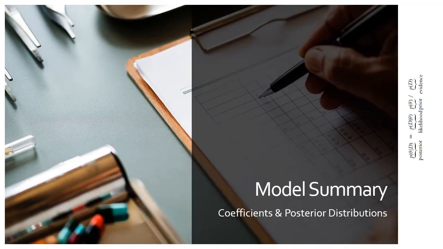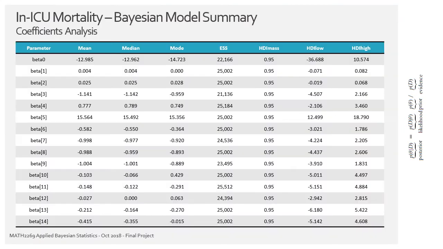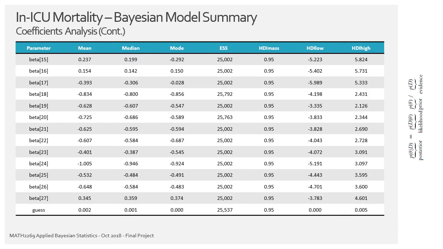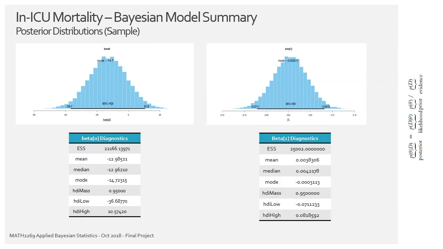The last stage that we want to do is to validate the coefficients that we obtained to look at significance. We see from the table that all the coefficients are significant, except for the guess-related ones. Thus, we can conclude that they all fit different pieces of the puzzle. We then want to take a look at some samples of posterior distributions, and these all reflect that the model and parameters fit very well.